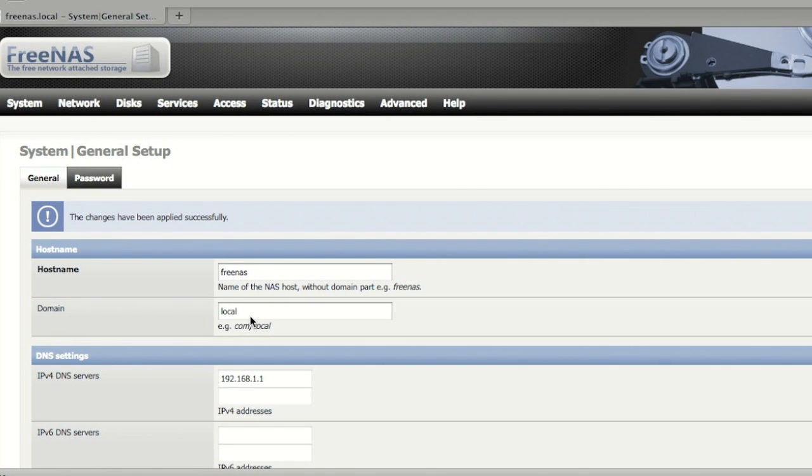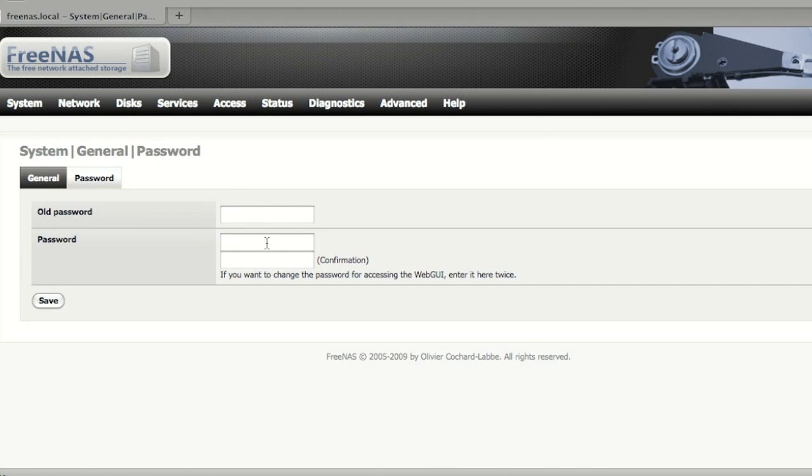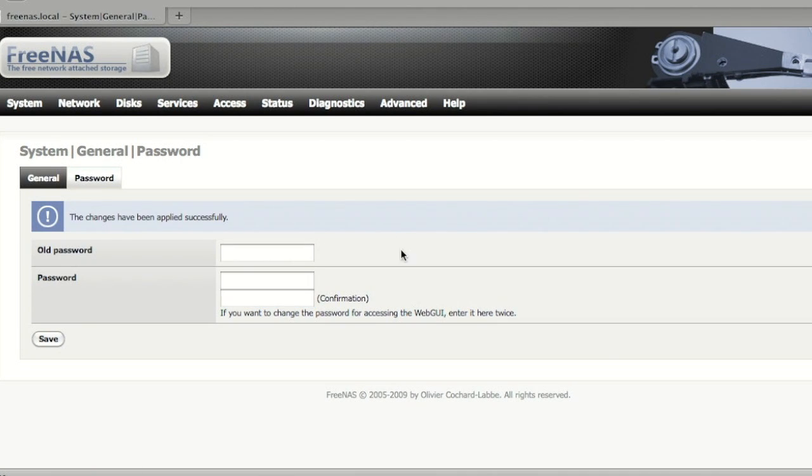Okay, and then we'll change the password by clicking on this password tab. Now use password because nobody will ever think of it. Nobody ever thinks of password. And we'll type in a new password. 4 letters. Yeah, I'm really paranoid. And it's been changed. Okay, so now we are ready to set up our RAID 1.